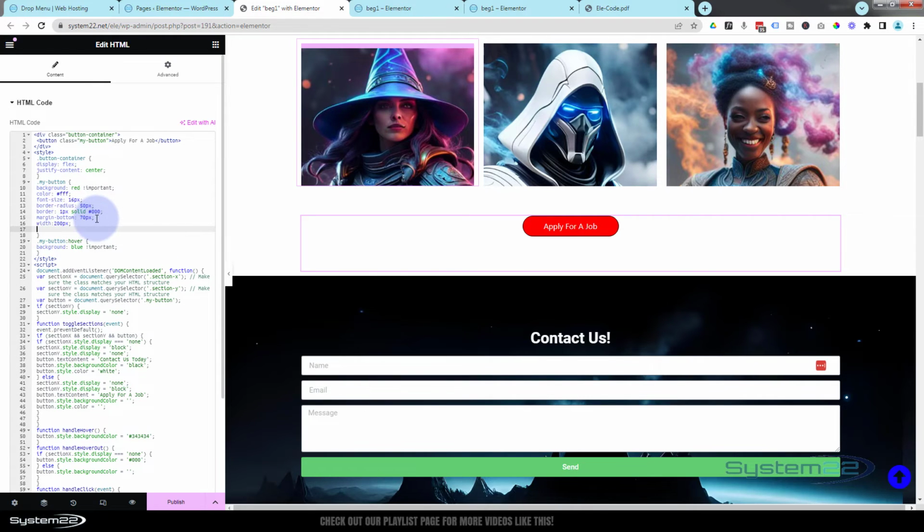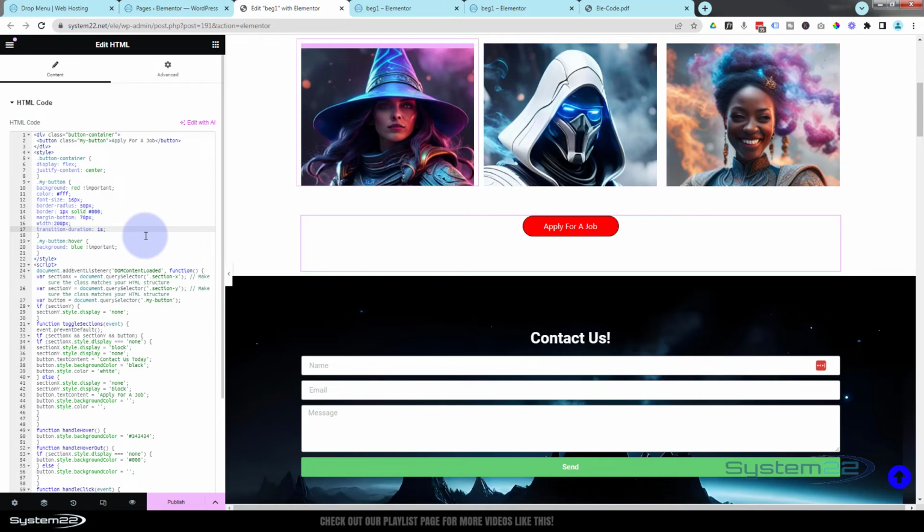I'm probably going on a little bit too much about decorating your button, but you may want to make it look like the rest of the buttons on your site, and this is the way to do it. So to slow it down or speed it up, transition-duration. It's actually prompted us down there. So you can click on it, and let's make it pretty slow. 1 second, 1s. Make yours as quick or as slow as you want. As you can see, that sort of slowed it down. You've got a bit of a gradient happening between the red and the blue there, a little purpley sort of thing.